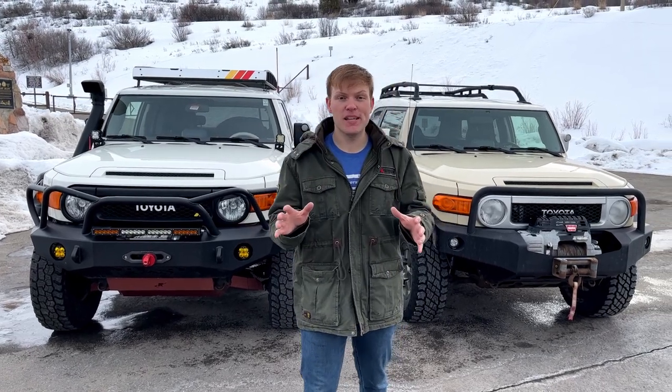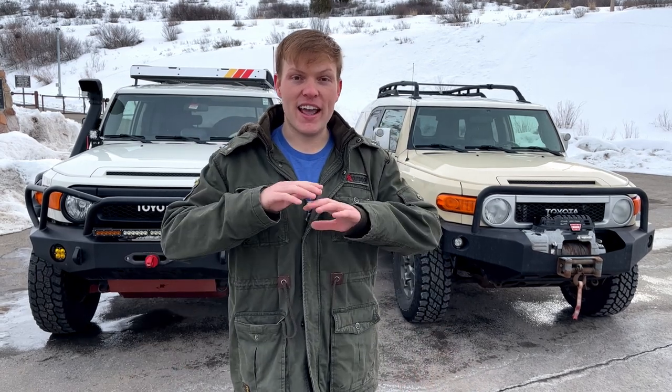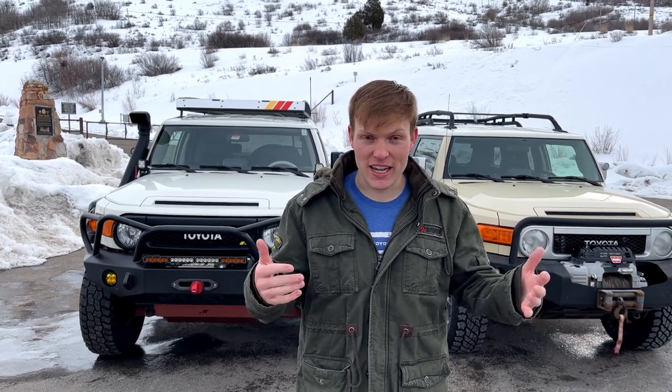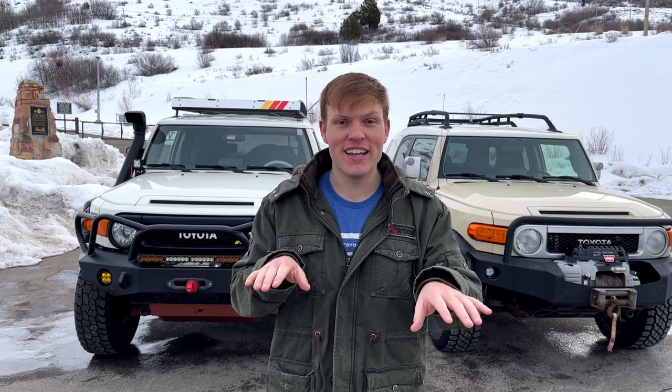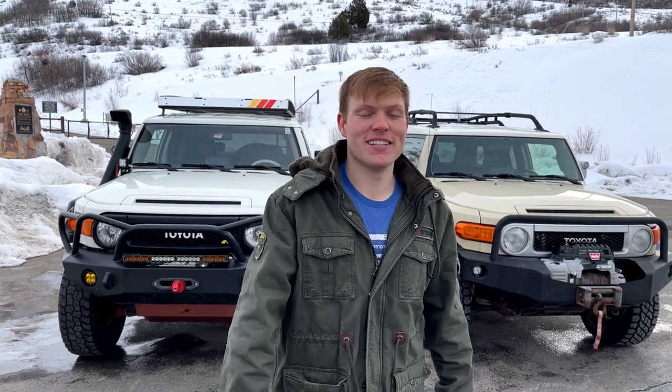They both have 5-speed automatic transmissions. So when it comes to testing, we're just gonna floor it and that's gonna be the readings. It'll be really equal. We're gonna get some tests where we compare 0 to 60 times. We're gonna time it, and we're also gonna just race them head to head, and we're gonna figure out which FJ is faster. I have my suspicions as to which one will do better, but we're gonna see it on camera.